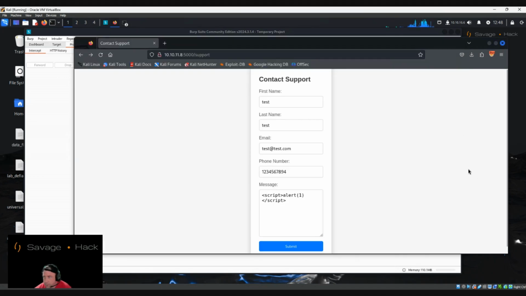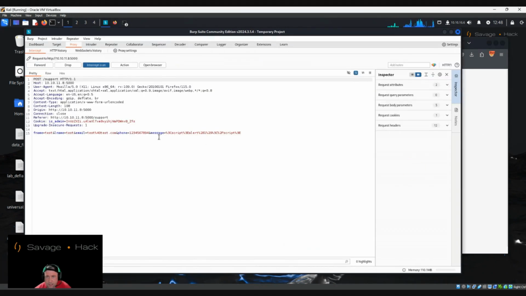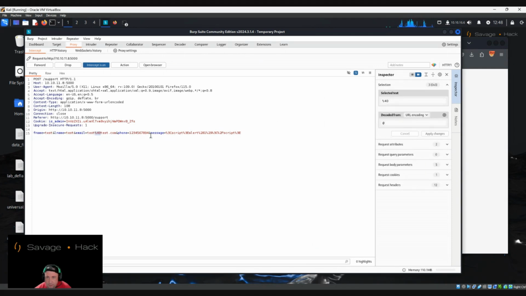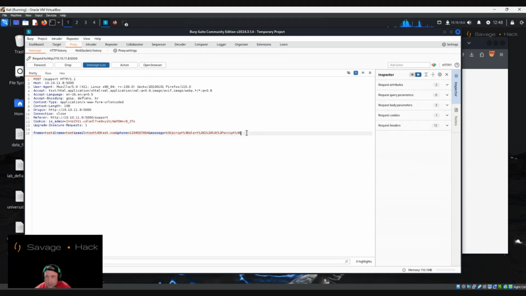All right, so we'll leave the same payload and everything there, and we'll hit submit and see what's going on here. So we have the first name test, last name test, email, which is URL encoded, phone number, and then the message, which is also URL encoded, but we do have that script alert one.